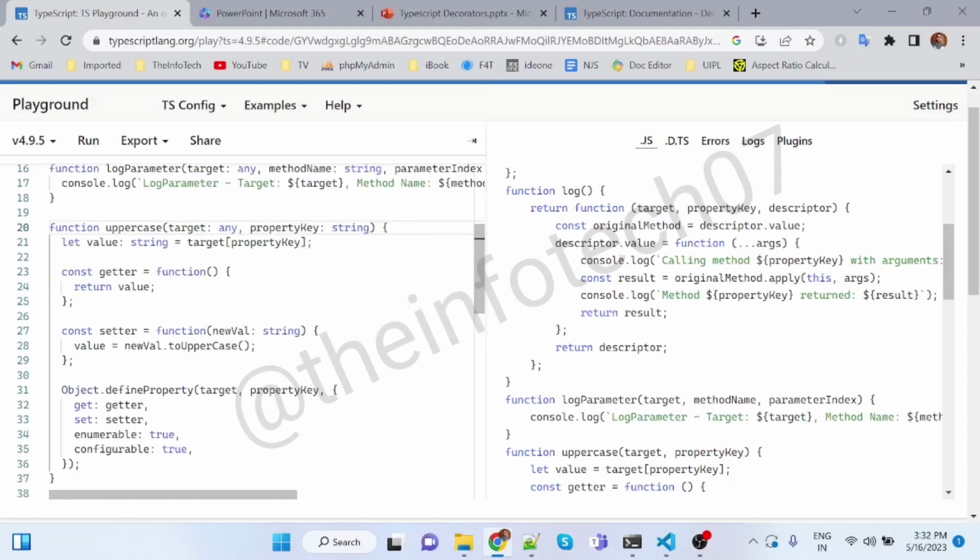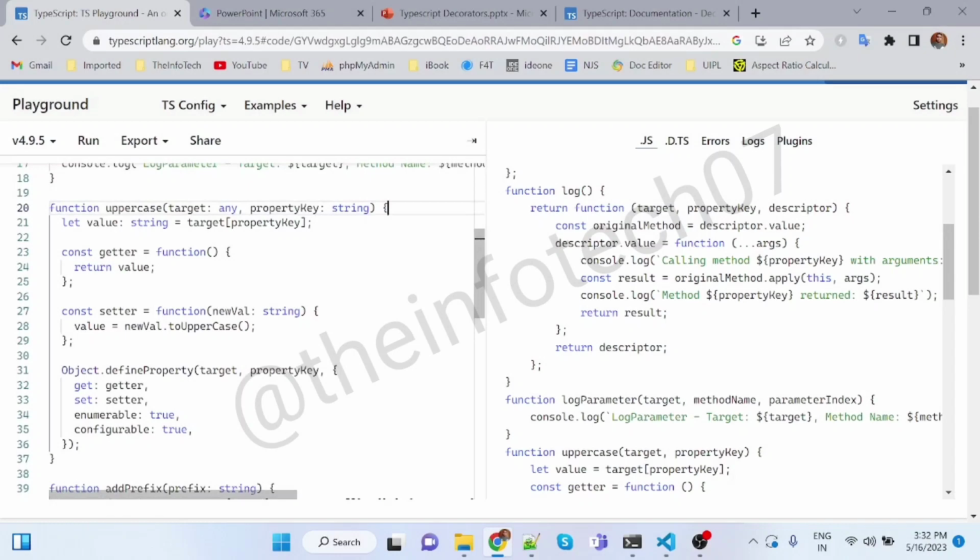Uppercase is a property decorator. What I am doing here is picking the original value from the property and replacing it with a getter and setter function.